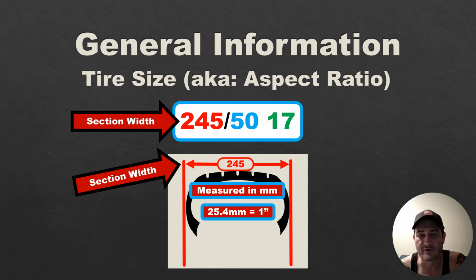Now, we want to convert this to inches to figure out the rest of what's going on here. And so we need to know the conversion factor. Now you can have a conversion calculator, but I do suggest you try to memorize this. And it's 25.4. There are exactly 25.4 millimeters in 1 inch. So if we want to convert the 245 millimeters to inches, we divide 245 by 25.4. And we end up getting 9.65 inches approximately. So this tire is 9.65 inches wide. It's also 245 millimeters wide.